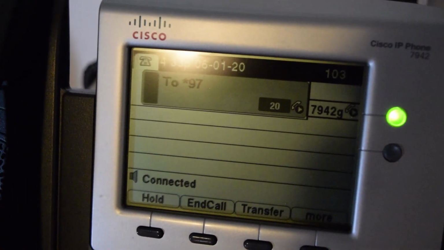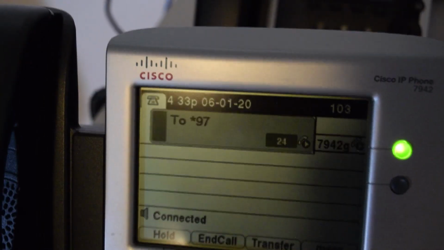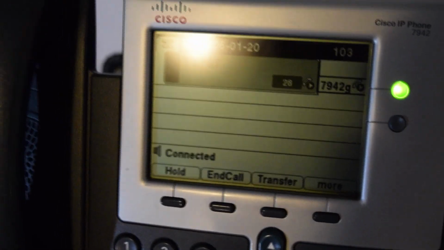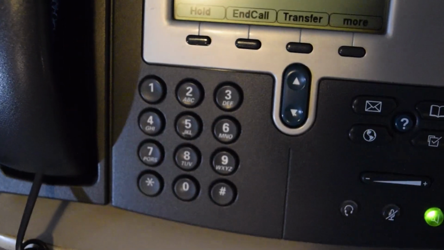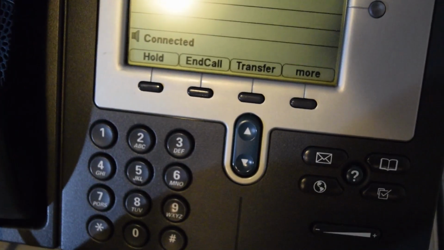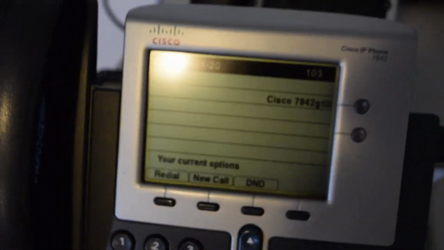Testing. 1, 2, 3. Press 3 for advanced options. Press 5 to repeat the current message. Press 7 to delete this message. Message deleted. No more messages. Goodbye. Alright, so it is working properly.